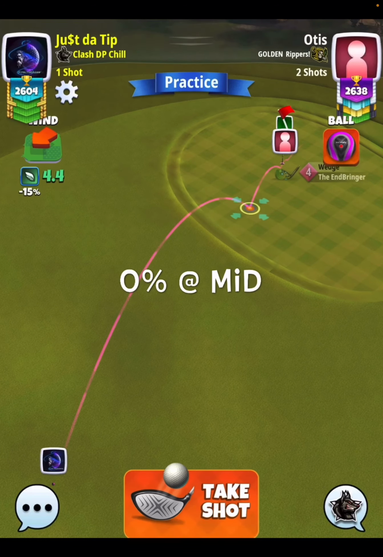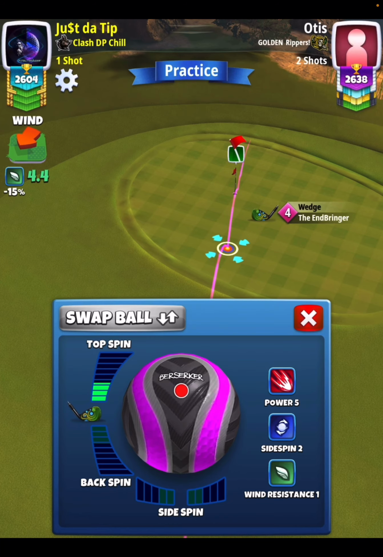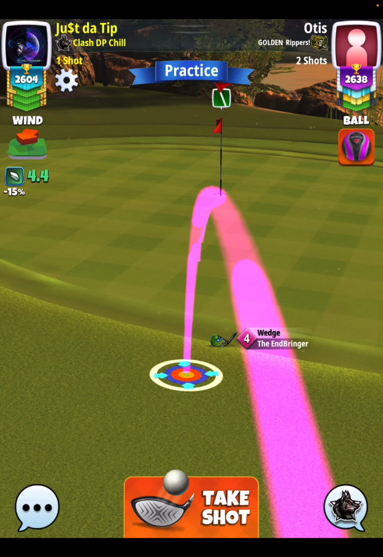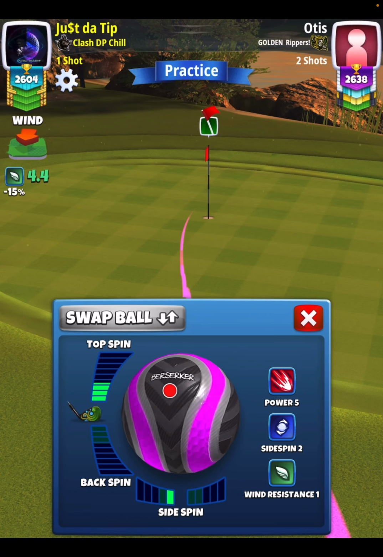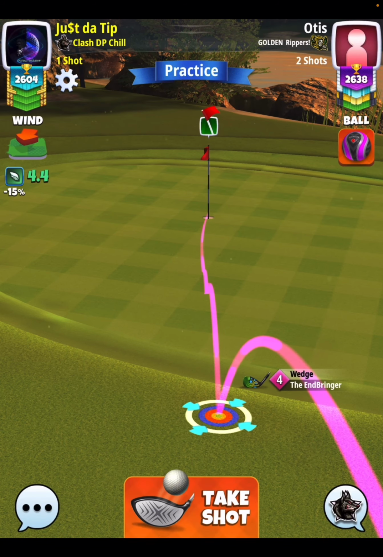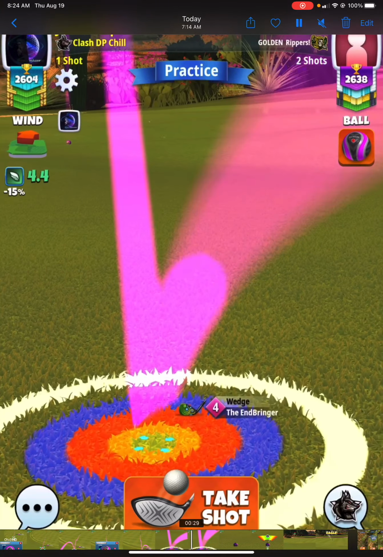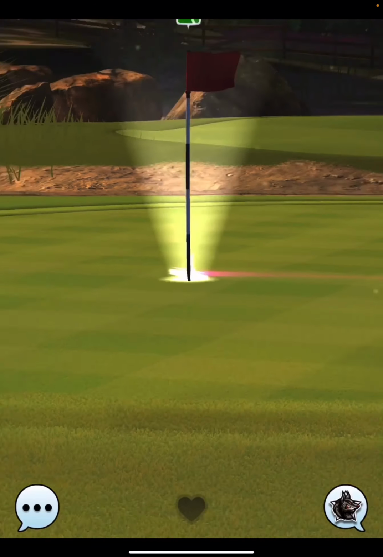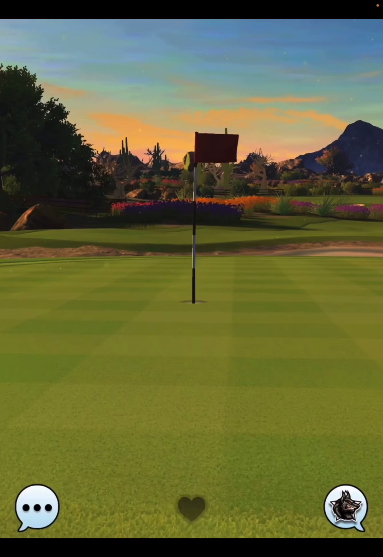Here, 0% at mid. We're going to go with the full topspin approach. This time, we're going to do one bar of side spin to the left, which you're going to see me add here in just a moment. I almost forgot to add the side spin, and then I remembered right before I took my shot that I better get it in there. Aiming dead center. Here, again, 0% at mid. Make a very, very small adjustment. Perfect ball. Time to go into the hole. I fast forward through that, as I think most people know how to play these little wedge shots. It's just that one bar side spin to the left is the key.